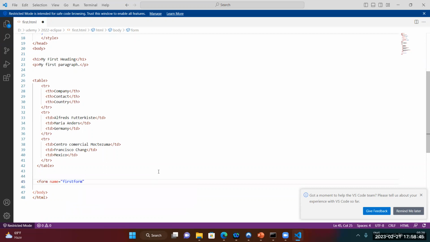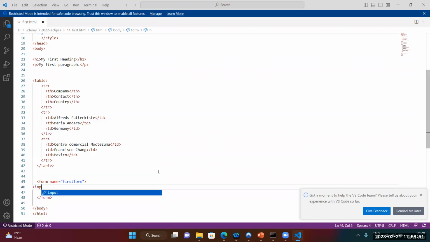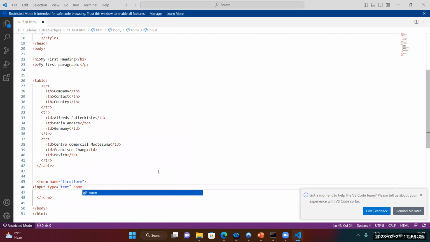In the form I give an input, type text box, name equals to first name, value equals to empty.